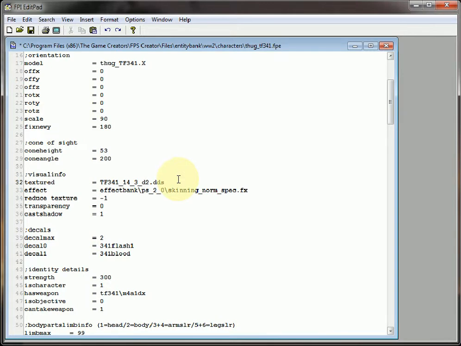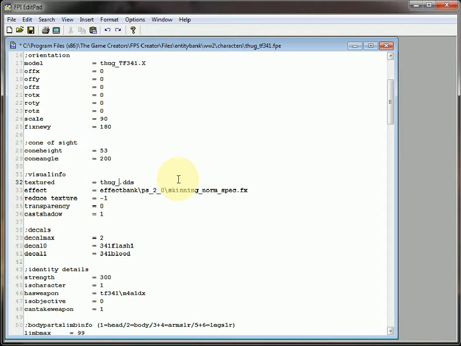I use the thug number 4 texture, and so this is what we need to use here.